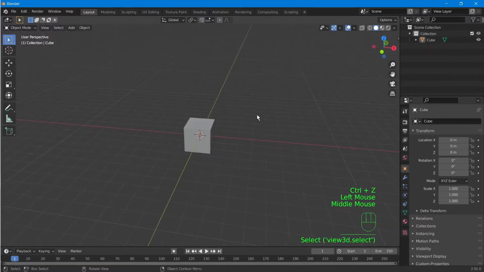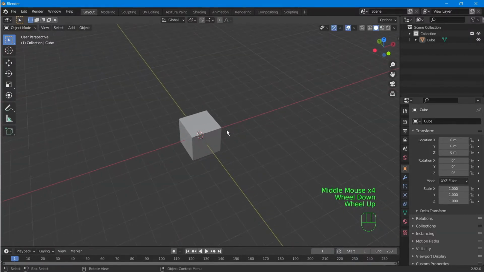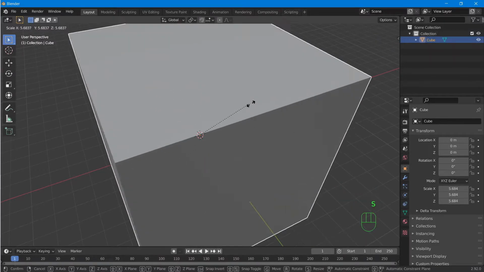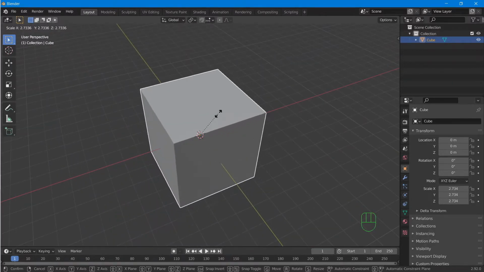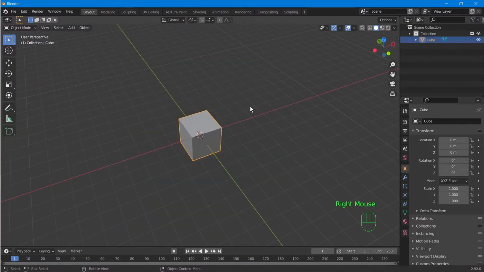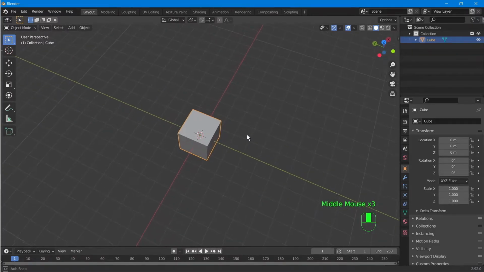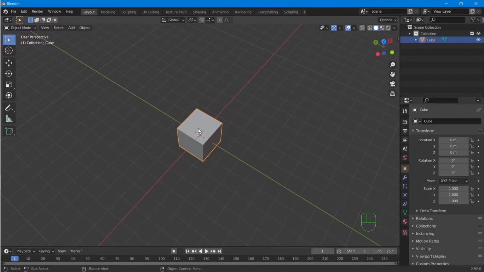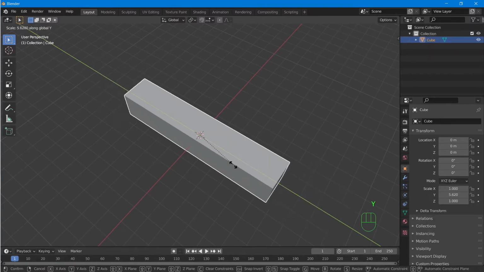And another option is you can also scale it up and down. Just select it, then press S to scale it. But this will scale the whole cube together in all 3 directions, X, Y and Z. To increase its size or scale in a particular direction, let's say the Y direction, after selecting this cube, press S then Y to increase its size in the Y direction.